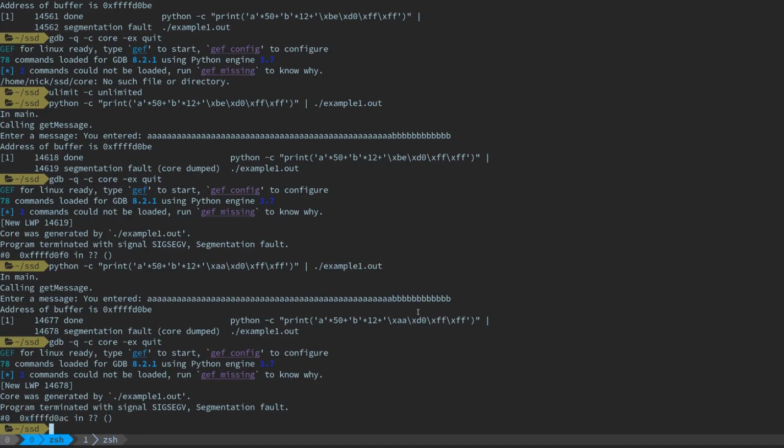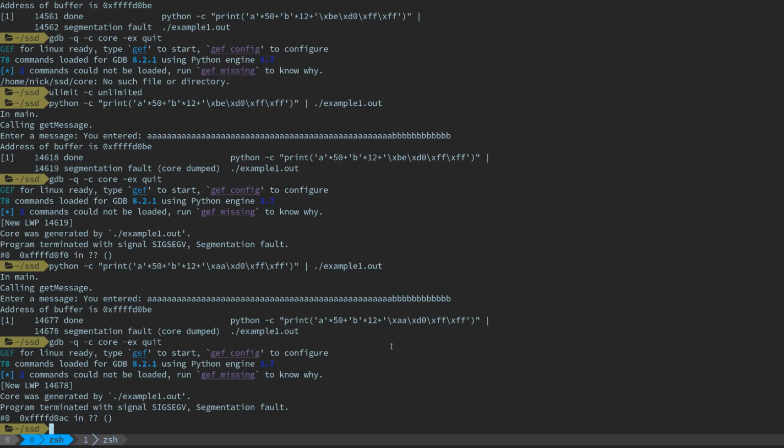D0ac. So again, we're landing pretty close. There's a number of reasons that might account for having moved by an extra byte or two. Regardless, we know that we're landing in and around the right area, and the padding that we're going to inject into the program with a bunch of no-ops is going to take care of that for us. Okay, so we know that we have the address of our buffer, and then we can jump in and around that area.